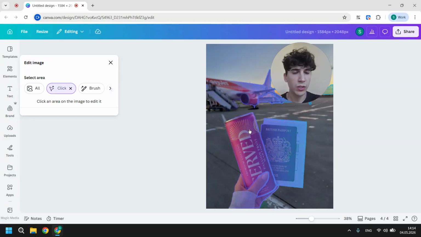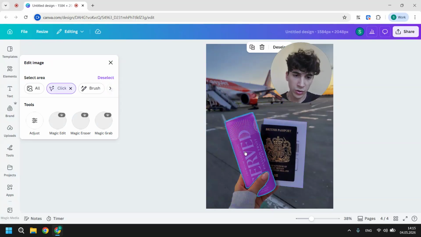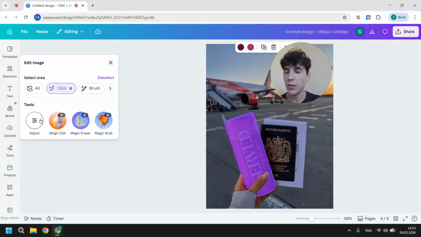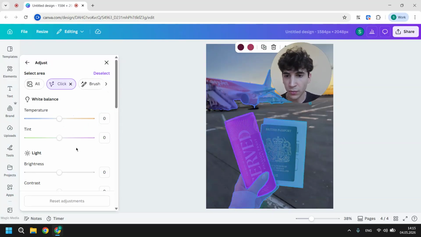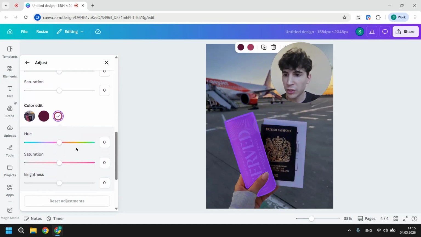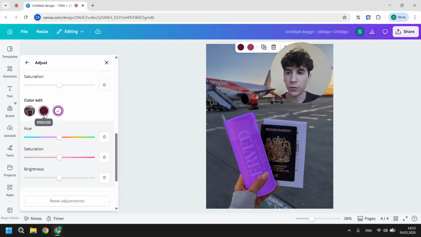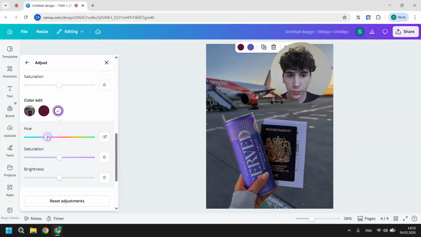In our case, we can do it simpler. I will simply click the cocktail can, and then you need to click adjust. Then you simply scroll down, and here you will find the colors that you have on that product or that visual element which you want to adjust. What you need to do is just change the hue a little bit.